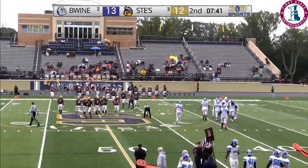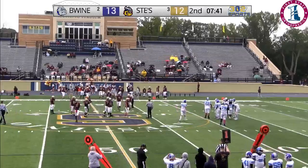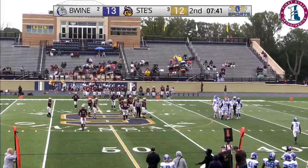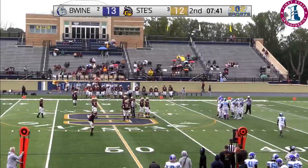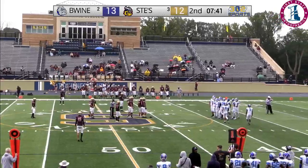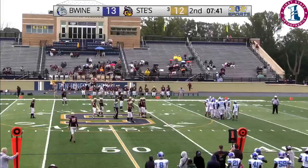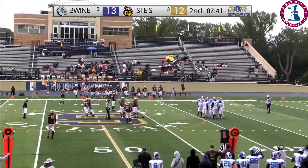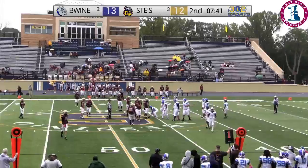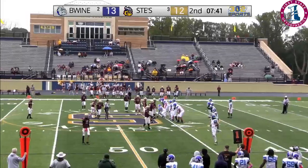Brandywine, tough running here in this first half. Good work by them. Beauperon and Taylor getting the play call here from Coach Mays before heading back out into the huddle. 1st and 10 from the 46, 13-12. Brandywine out in front of the St. Elizabeth Vikings. 2 versus 3 here in Class 1A. Yeah, both of these are 2 of the better offenses down here in Class A as well, and they're putting that on display here.